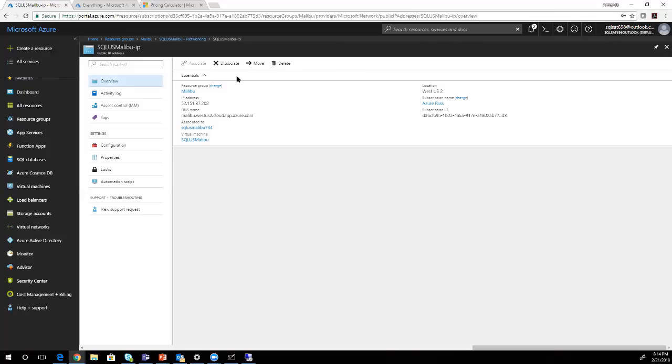So long story short, it's available for anybody on the internet, even to you, Sri, because by default, it has an associated IP address. If I want to be private only, I first must make sure I have a VPN connection between my on-premise network and the Azure VNet that my virtual machine is running on. And then I can come in here and disassociate the public IP address. Does that make sense?